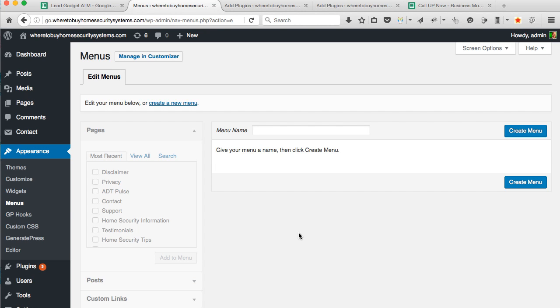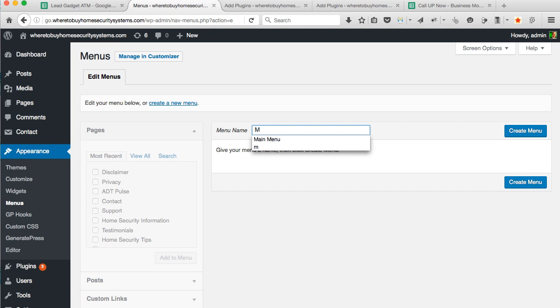Okay, once you've saved and exited from the customize theme environment, you need to come back here to the main menu, and then we're going to be working on the actual appearance slash menus here. Clicking on that will load our page, and you'll see when you first come in there are no menus. So we're going to create two menus.